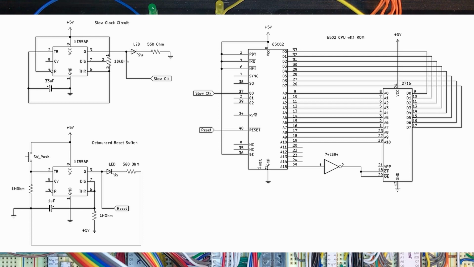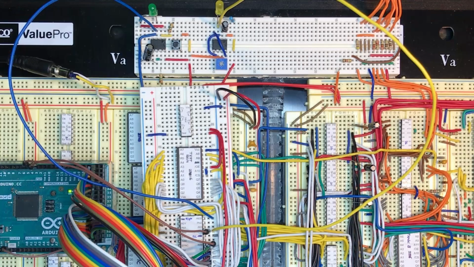In order to see if this circuit is working properly, I'm going to use an Arduino to monitor the address lines and the data lines and the read-write pin of the CPU. This method is taken directly from the earlier mentioned Ben Eater videos about 6502, and so I'd really recommend checking out his video for more information on the method.